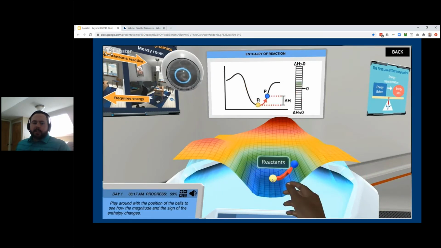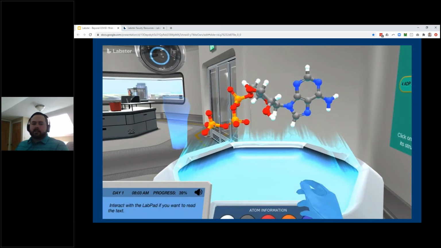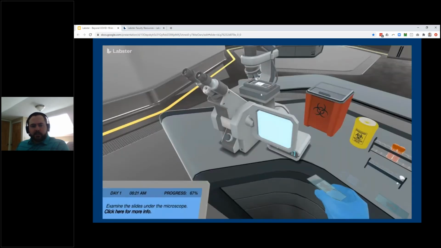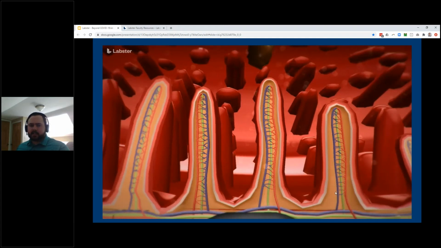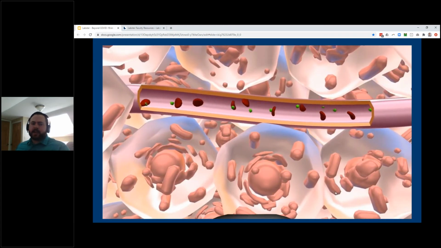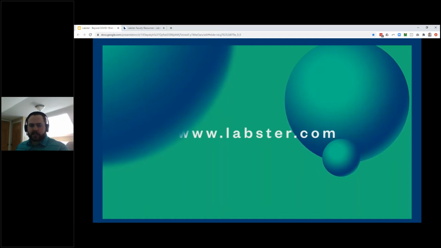And second, we actually give the students the ability to go inside of cells, molecules, machines, solutions, whatever it might be, to see what's actually taking place, to know that it's not just magic, to look at these interactive cellular and molecular visualizations as they're going through.